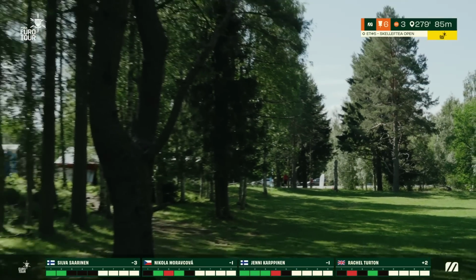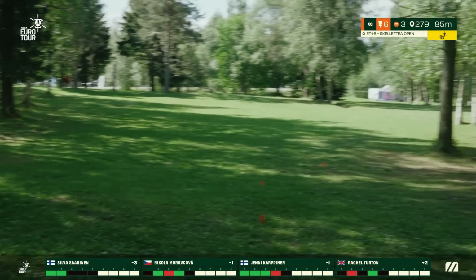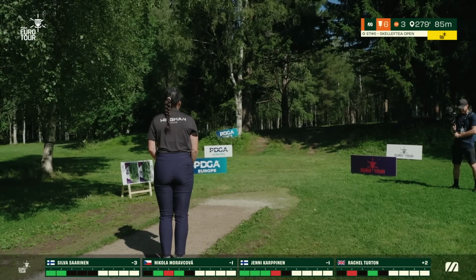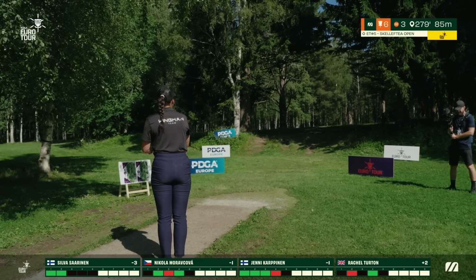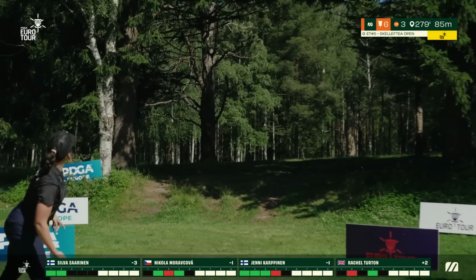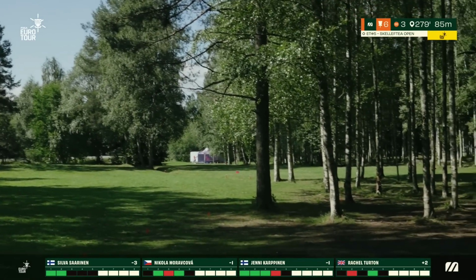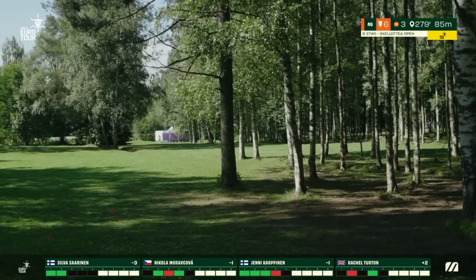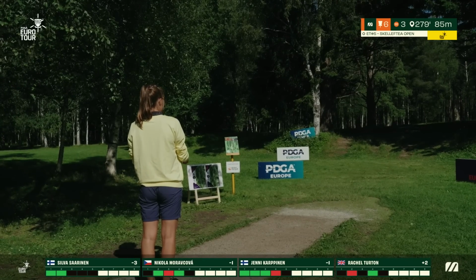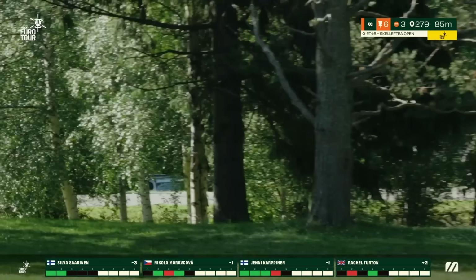Rachel getting us started here, turning one over through the gap. She'll be just fine with a long look to the green, even potentially a putt maybe with that low ceiling if the tree branches are in her way. Nikola now. Playing a lot more understable, I think even hitting the unintended gap, but fighting through, no worries. Playing slightly uphill. It is a bit more than 85, but the shape definitely lends itself to potentially a slightly lower speed disc. Although fairway plays really nicely here.